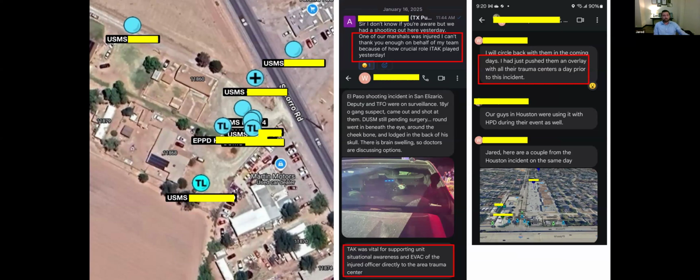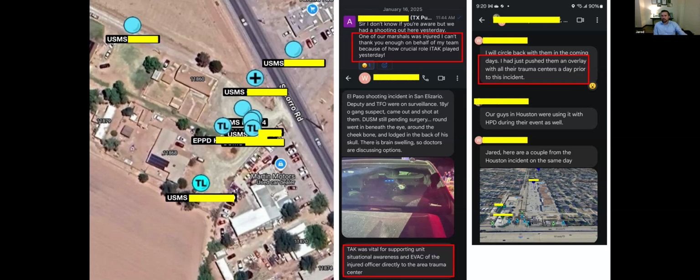I don't think they do because the Marshals are using our system, right, and onboarding people so that they can have a common map. And we're very thankful that we have some good advocates in the Marshal Service or within our own agency that work detached to Marshals task forces. This was an example where we actually had 2 officer-involved shootings where Marshals were involved back-to-back days, one in Houston, one in El Paso. In the case of the one in El Paso, the guy was shot in the face, and fortunately, the scene was not a total cluster. Fortunately, they had done their pre-planning and they were working from a common map.